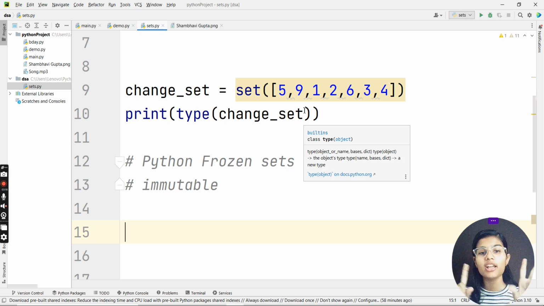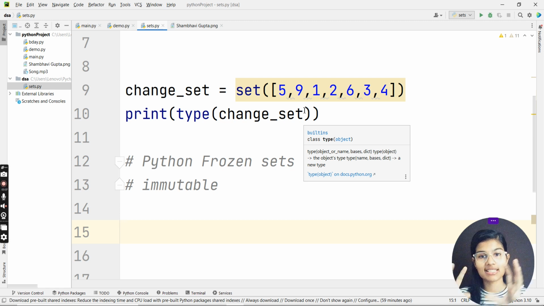If I convert that set to a frozen set, it will work only with those methods and operations where the result produced will not affect my set.